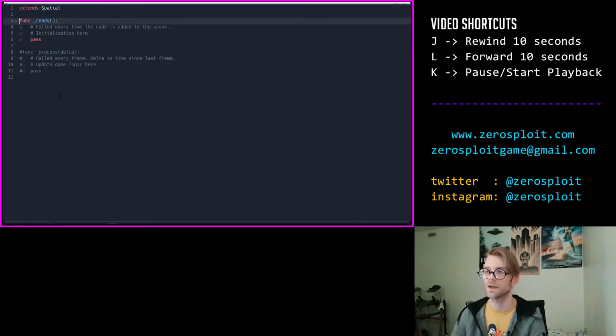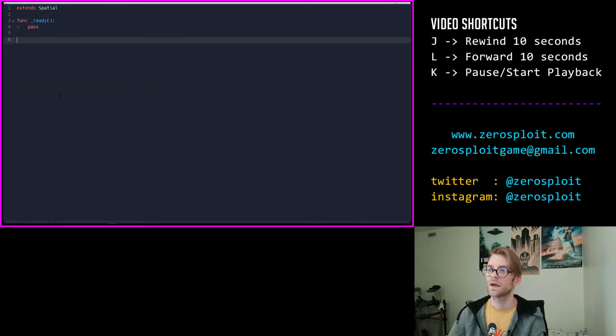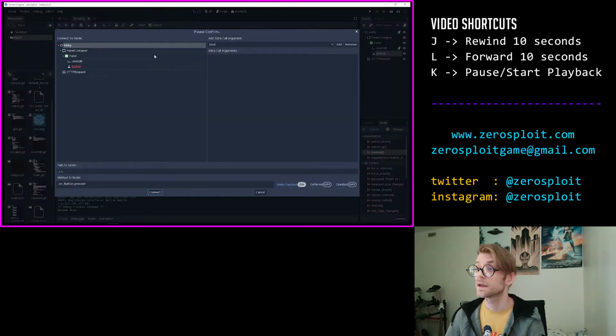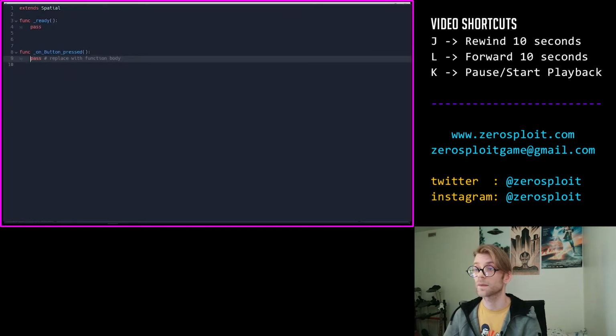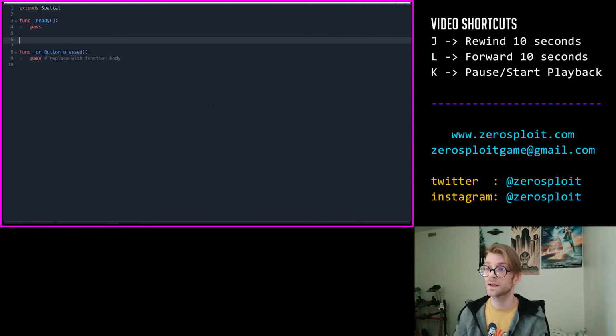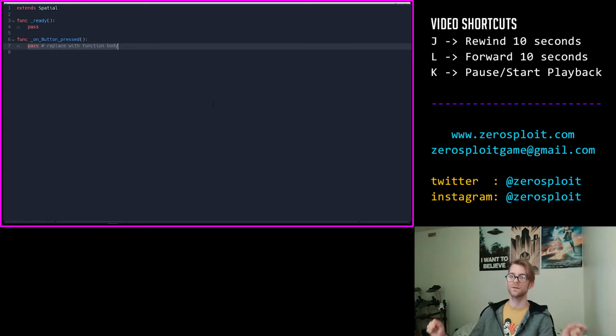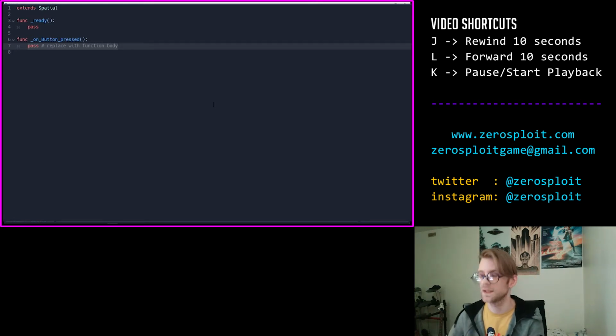That should be something useful for us to do some general lobby stuff. For instance, connecting this button, so double click on pressed and then connect it to the lobby. Yes, okay, we want this. Yes, connect. So now we get that function on button press, right? And let's clean that up. Okay, so what do we want to do? We want to create a server, and then we want to publish that server's IP address to our API so other players can see it. That's what we want to do.